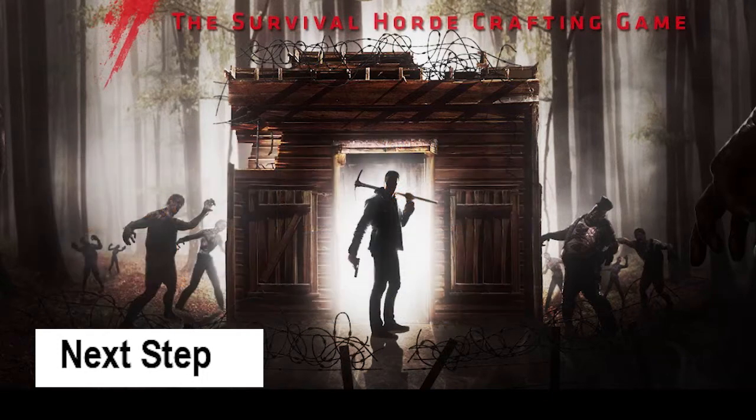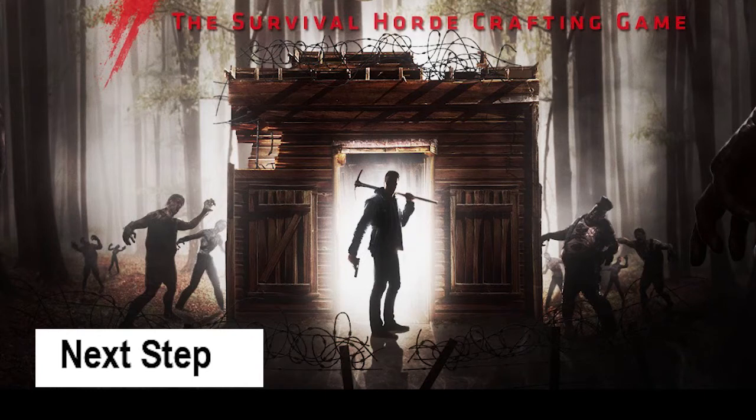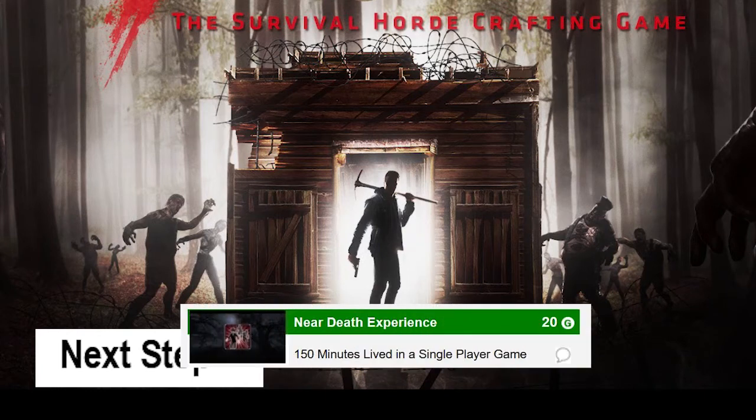Oh, and along the way, you probably got yourself a few achievements somewhat early, like Brush with Death, which is only 50 minutes lived in a single-player game. So that one should come to you pretty quickly, and by this time, you probably are already going to get near-death experience, which is 150 minutes lived. So there you go, a couple achievements already.